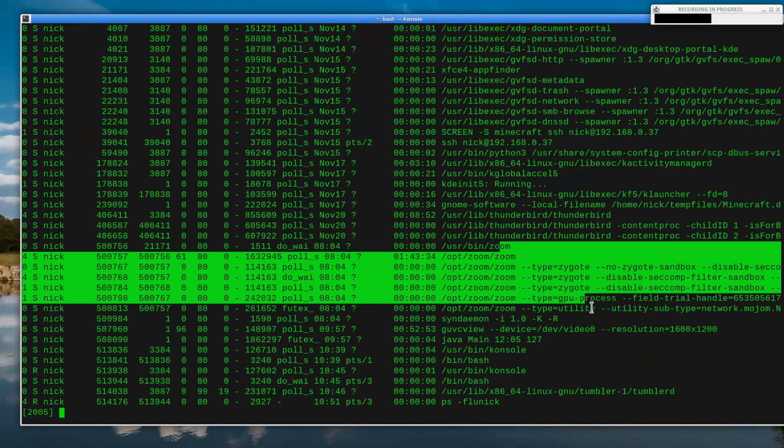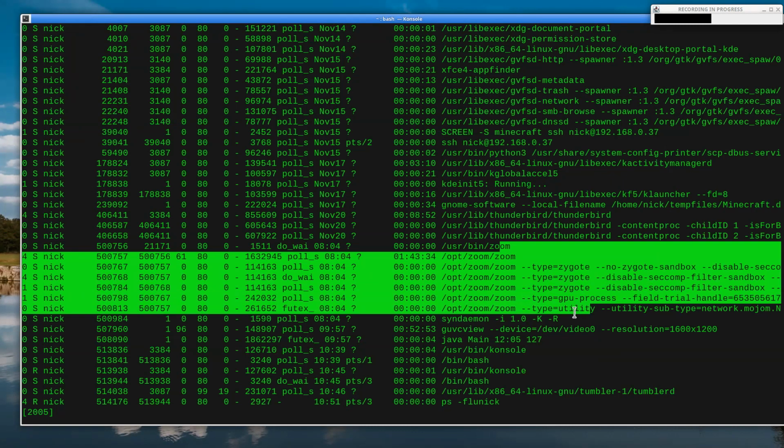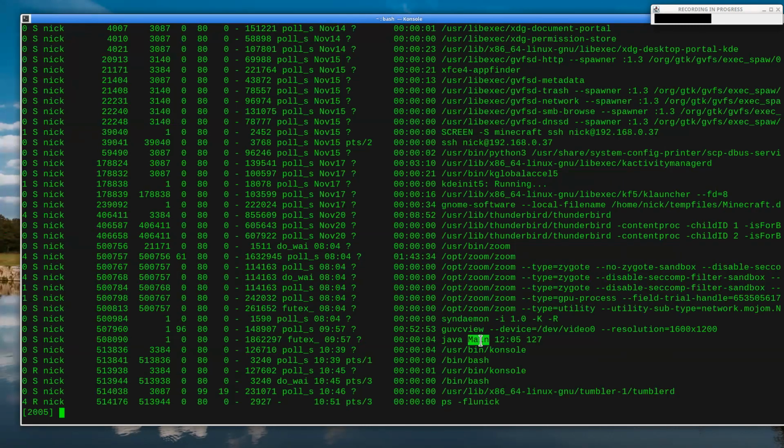Here's a bunch of Zoom processes associated with this current Zoom session. Here's the thing that's making this little window up here that says recording in progress. It's a Java program. I give it an argument of 1205, and this will update a progress bar slowly so that it's filled up at 1205, which is when class ends. So this is my little visual reminder for how much time we have left in class. And that's just a Java program, and it's a process that is owned by Nick. That's me, right? I started that right before class began.